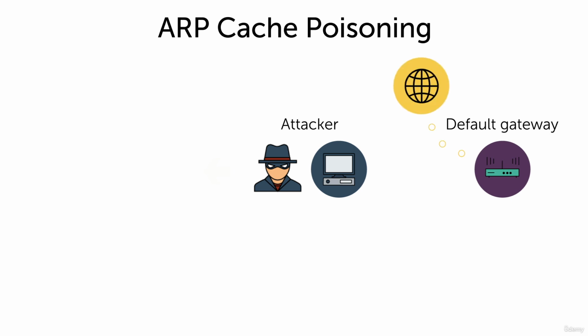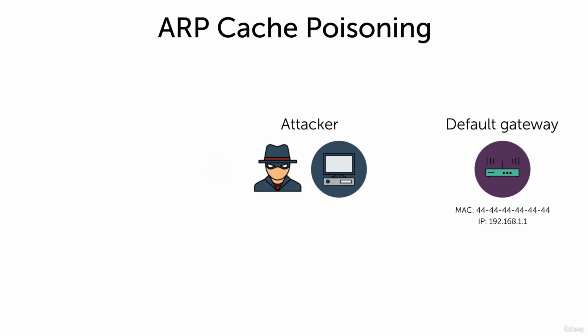Now, we have to look at the addresses for this to make sense. So let's say the MAC address of our default gateway, the hardware address of its network interface on our LAN, is all 4s, to make it simple. And let's say its IP address is 192.168.1.1. Okay, that's our router, our default gateway, our way to get to the internet. And our attacker is on the network. So in step 1, what the attacker is going to do is say, okay, I need to force everyone's traffic through me, when it's normally going to go through the router, out to the internet.